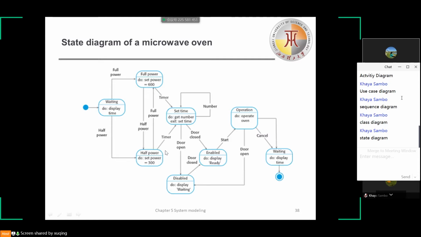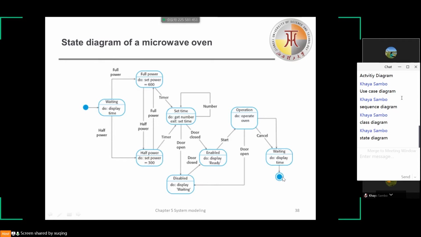The labeled arcs represent stimuli that force a transition from one state to another. We can indicate start and end states using filled circles. Here, the filled circle represents the start state, and a filled circle surrounded by a circle indicates the end state. It's just like in activity diagrams.